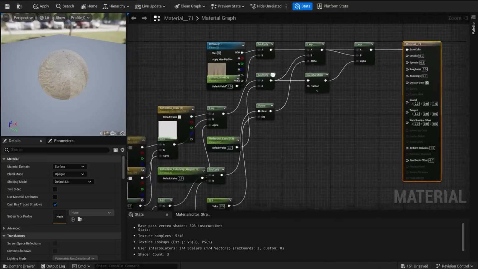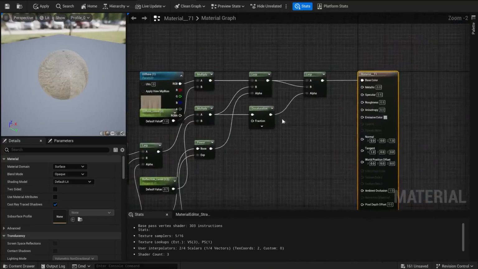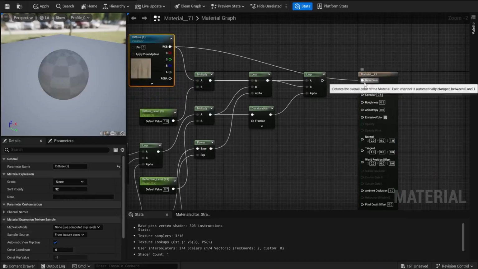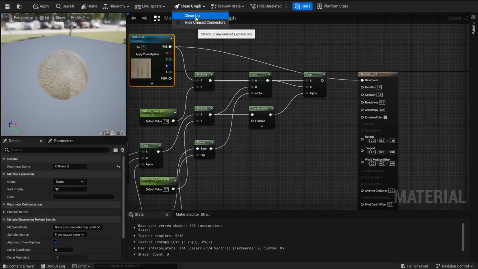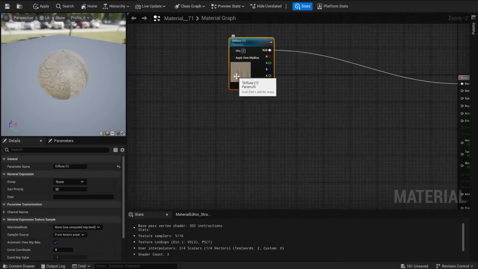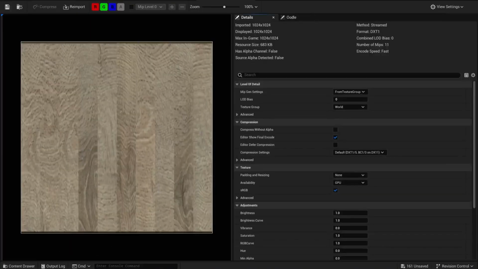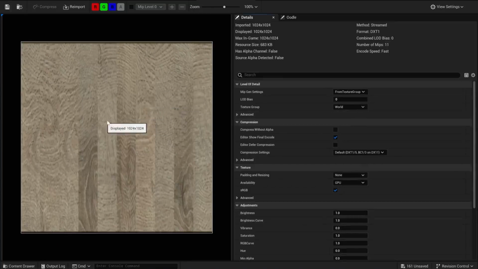All right, next up, instead of using all these nodes, let's just plug the diffuse texture directly in the base color slot, and then go into the clean graph section and click on cleanup. All right, so now we only have this texture, and although it's not the perfect texture, if we open it, like once this is selected in the details panel here, you can double click on the texture to open it.